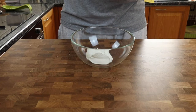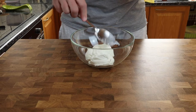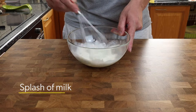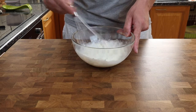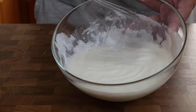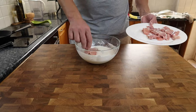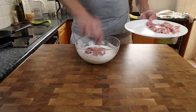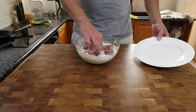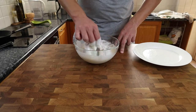For the marinade I'm going to use three large spoons of full fat Greek yogurt and let it down a little with some milk. Buttermilk is really fashionable at the moment, but I always have yogurt in my fridge so that's what I'm going to be using — it'll have exactly the same effect on the chicken. I'm going to pop the chicken in and leave it at room temperature for about 30 minutes. You can marinate overnight in the fridge, but leaving it too long will give the chicken a mushy texture. I'm cooking the chicken soon, which is why I haven't refrigerated it — I want the chicken to come as close to room temperature as possible before I cook it.